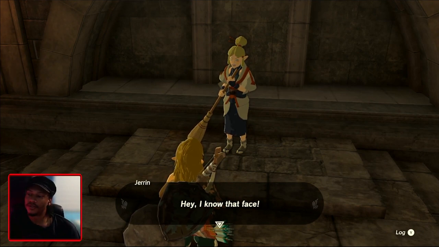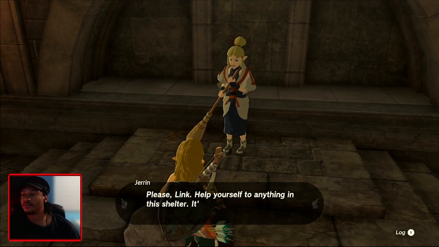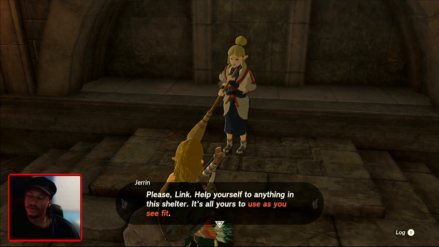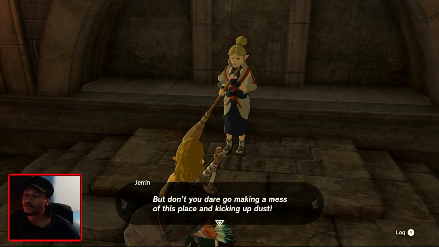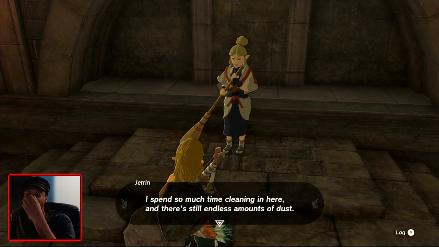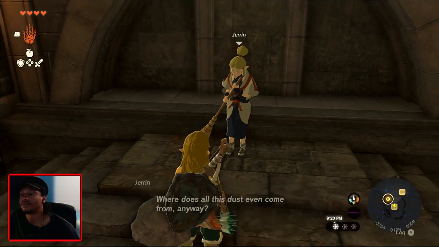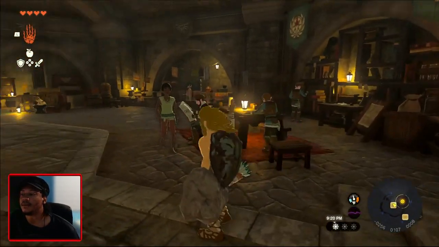Hey, I know that face. And any face I know is the face of a friend. Please lay yourself out to anything in the shelter. It's all yours to use as you see fit. Don't you dare go making a mess of this place and kicking up dust. Spent so much time cleaning in here and there's still endless amounts of dust. Where's all this dust even come from anyway? From all the damn sweeping.